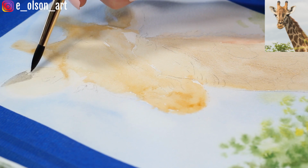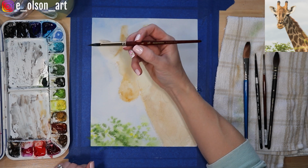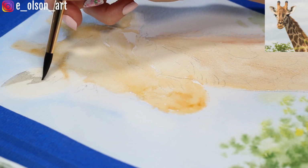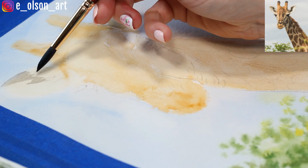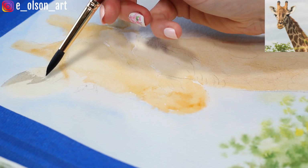I've switched to a smaller brush. This is a Princeton Neptune size 8 round brush, one of my favorite synthetic brushes. And you'll notice I'm doing a little bit of negative painting here, leaving some of those hairs that are overlapping the inside of the ear, leaving the white of the paper showing there.